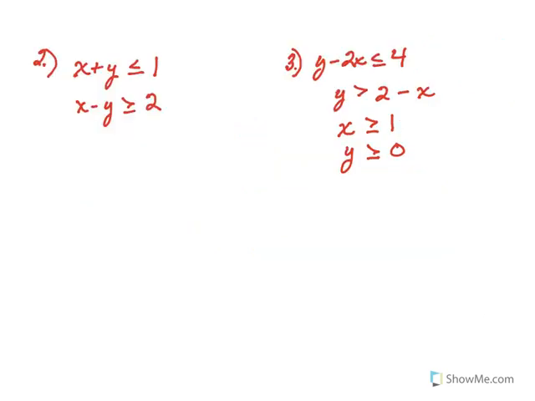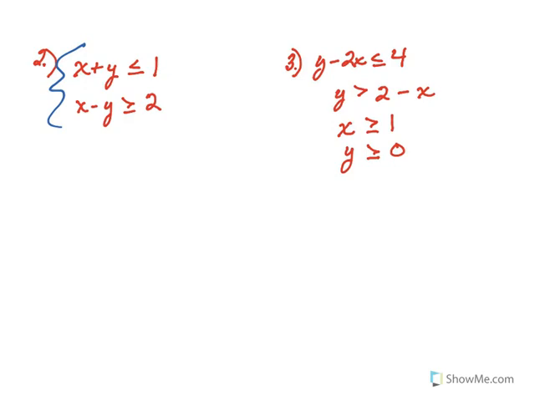All right, let's try another example. Okay, in this one, I now have two linear inequalities. And don't let that frighten you, because it's okay that there are two. This is now what we would consider a system of linear inequalities. So in this case, I'm going to look for the shaded region where it's overlapping.